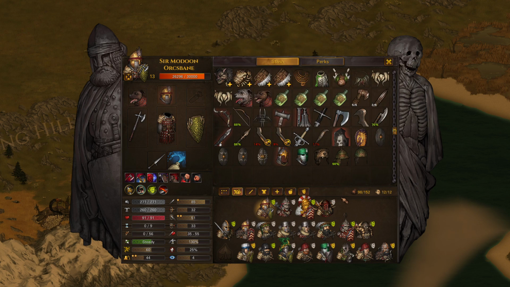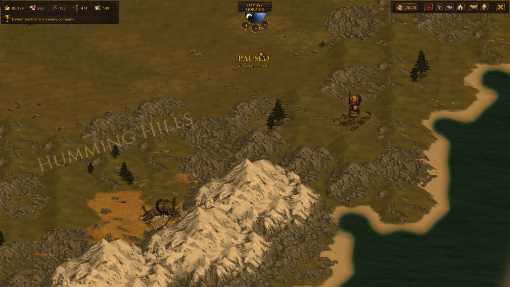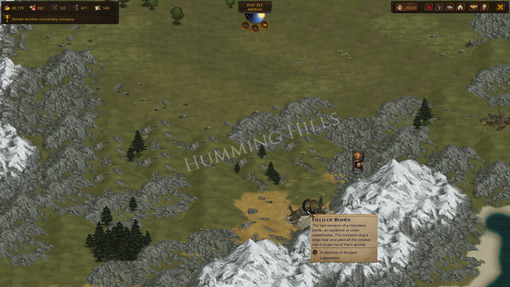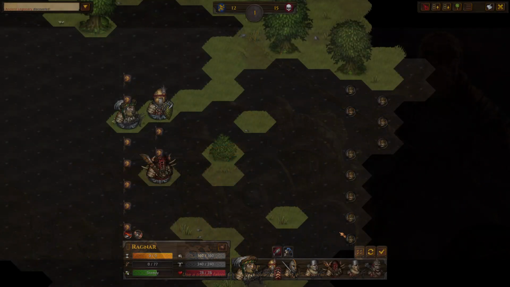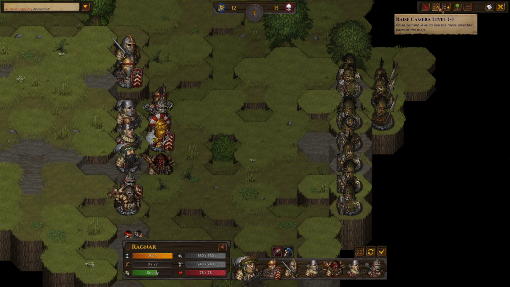Let's repair the Kopeshes. They're quite valuable. And let's go see what's in the Field of Bones. A plethora of Ancient Legionnaires. Okay, that's better than a plethora of Honor Guard. And this will probably be the last battle of the day. Oh my god, what the heck is this terrain? What have you done to me?